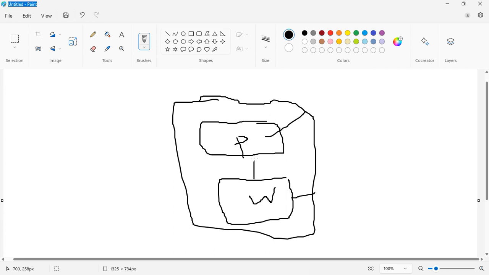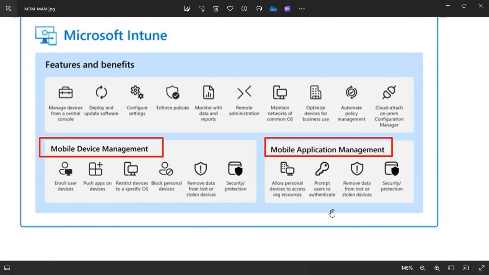There will be a separation layer between the personal profile and the work profile. If I don't want anything from the work profile being copied or accessed onto the personal profile, I can totally block that, because this is company data or company apps we are talking about. So we can do that segregation.